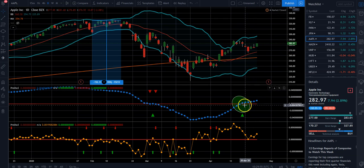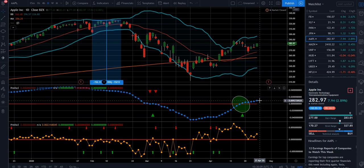We got that counter trend correction, and then we've got the last 3 days here move back to the upside. And you can see that even though we got this counter trend correction, our oscillator really didn't turn back down below the zero line. It just went sideways and then started moving up a little bit. It's not really gained a lot of momentum just yet, but it is positive momentum, and that's what's important here.